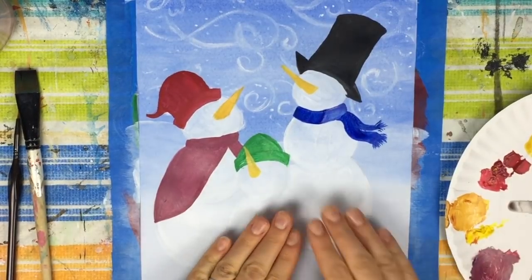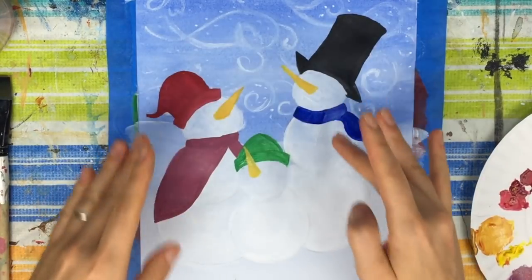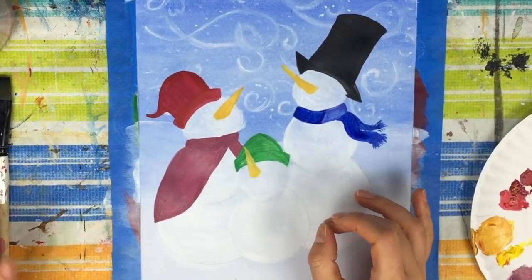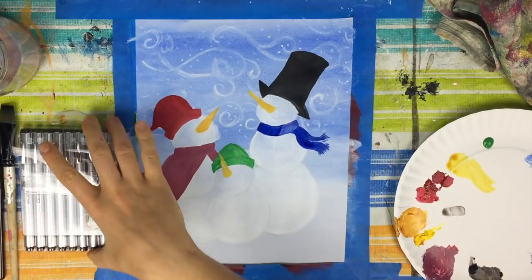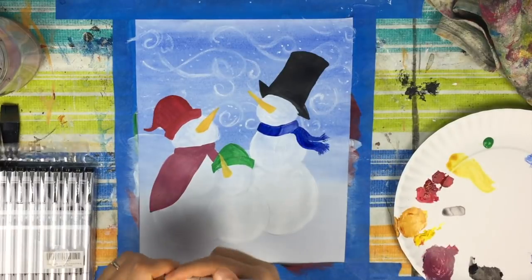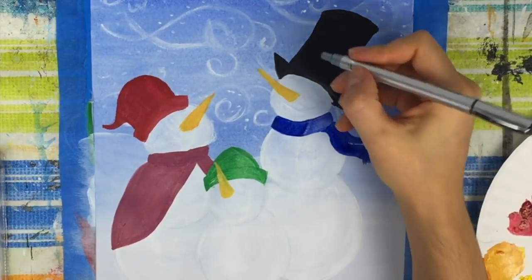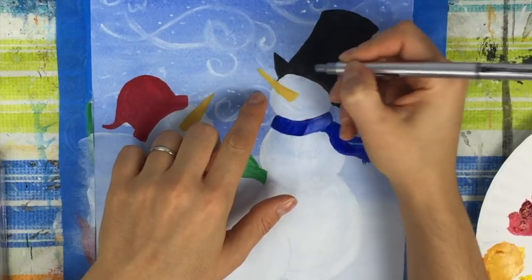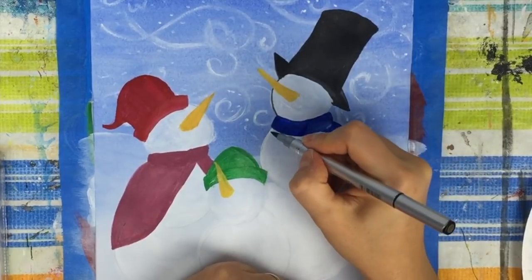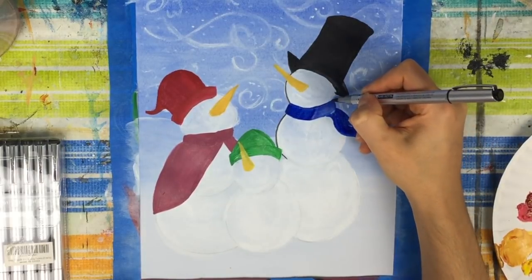Okay. So now that we've gotten this part in, I'm going to stop with the paints for now, and we're going to move on and actually start to draw in our details with a marker. Or you can always go and use a black paintbrush. So I'm going to go ahead and grab my set of markers. All right, just grabbed my set of markers. These are brand new. Oh, I cannot wait to use these. So I'm going to start. This is the brush tip. So hopefully this will do what I think it's got to do. So here we go. I'm just going to start to add in the details here. Oh yeah, this is lovely. Okay, cool.